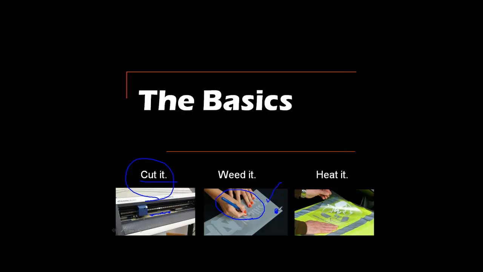The cool thing is, when you cut your design, you're actually just programming the cutter in such a way that it's kiss cutting through the adhesive and the film, but not through the liner. So when you pull all the excess away, we have a perfectly positioned, pre-spaced design that's ready to be flipped over and heat transferred onto a garment with commercial-grade heat printing equipment for best durability. And that's the last step in the process, which is heat it. As you see in the picture here, we're positioning the design down. This happens to be a reflective film that we've cut and prepared for application.